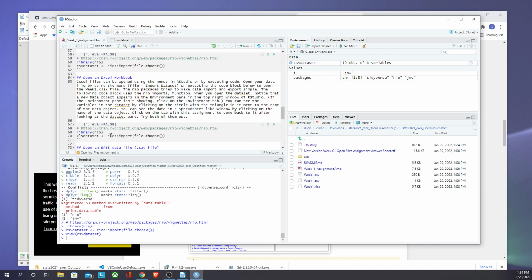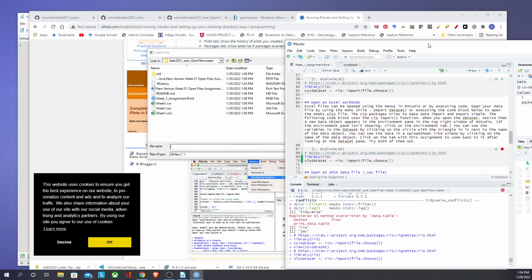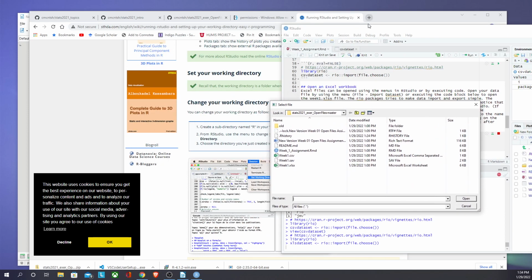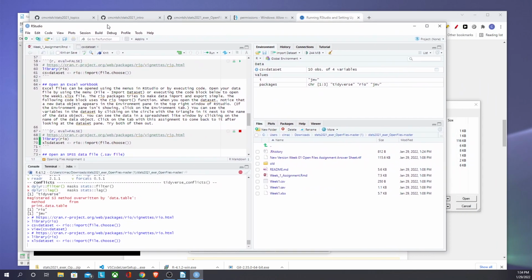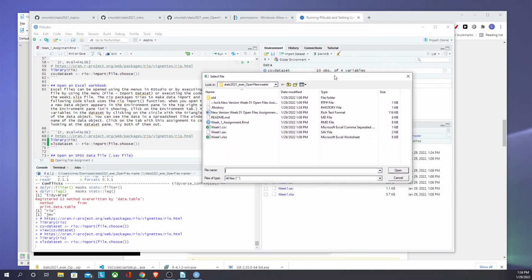Again, this is using the rio package and the import command, and then file.choose to let me choose the file. And I'm going to run this code block, and you'll notice that my pop-up did not seem to appear. Sometimes it hides behind the main window. So I'm glad that happened so I could show that to you. So don't be confused. This is not a perfect program, and this little glitch can happen where it hides behind, so you might need to move your main window so you can see the pop-up.